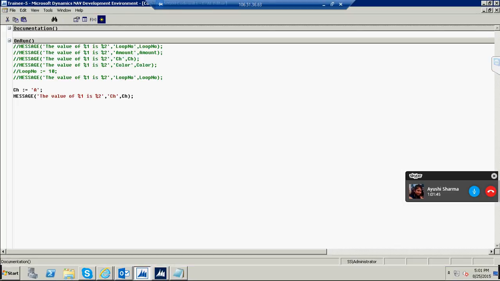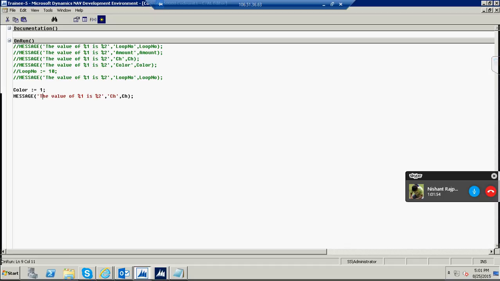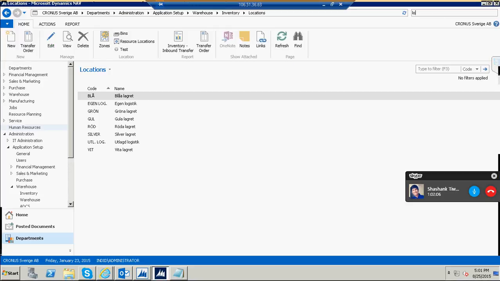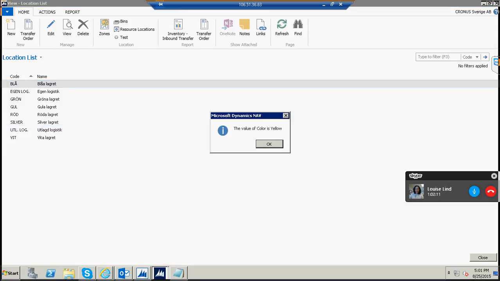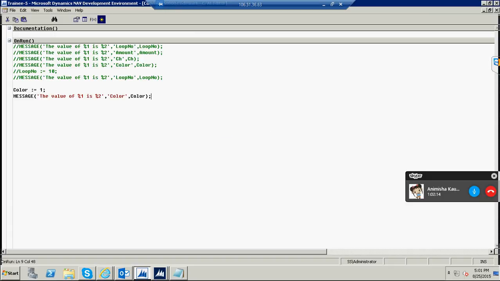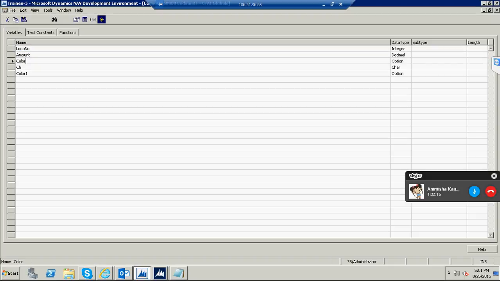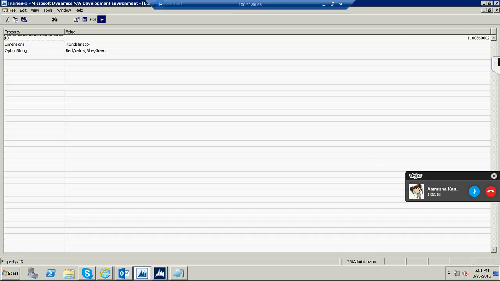Then we are left with the color. So if I assign 1 and print, it shows yellow, and let's see what we mentioned. So yellow is 1.